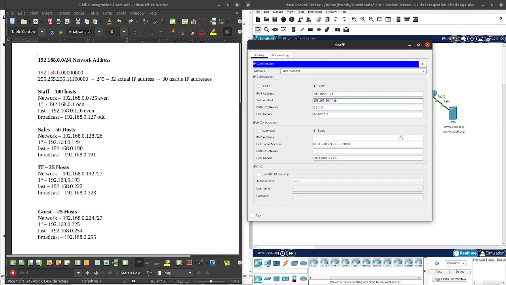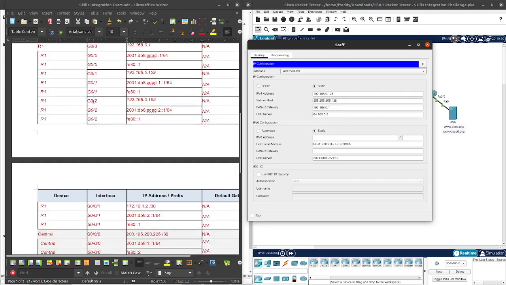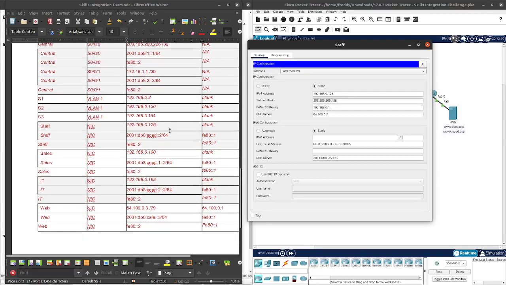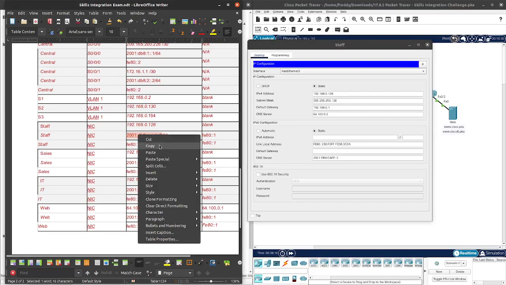Yeah, /25, 255.255.255.128. Default gateway is going to be 192.168.0.1. Perfect. So that's our staff, and then also we need to configure the IP address here.